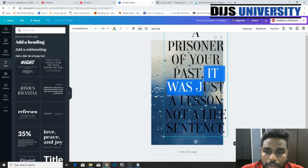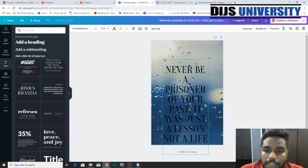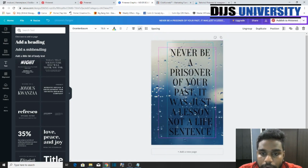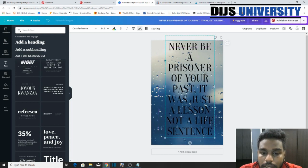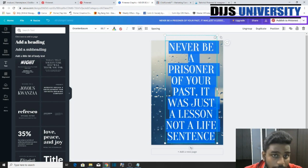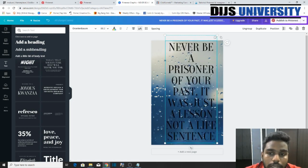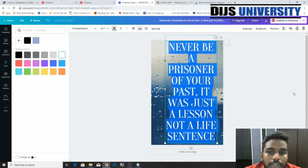So bring this. I can move that arrow. Move that. Just gonna resize it. Just gonna put it very nicely. Is it good enough? Yep. Let's just play with the font a little bit, make it bold. Can't make it bold for this font, so let's change the color of this font. Let's see whether it's nice.